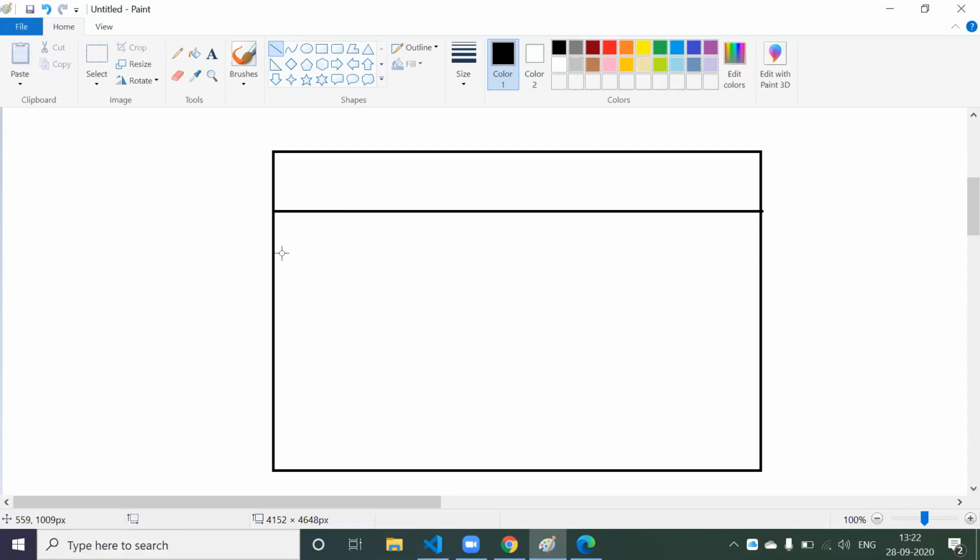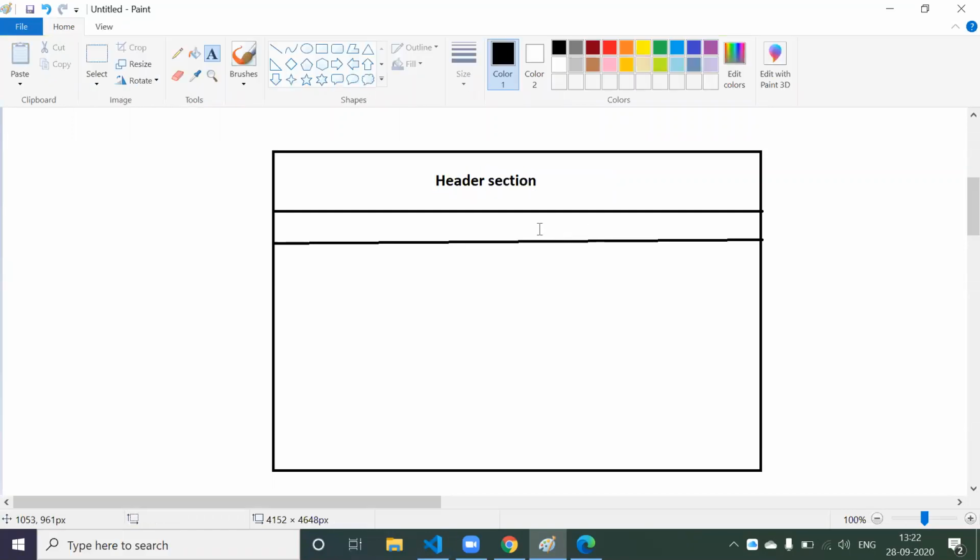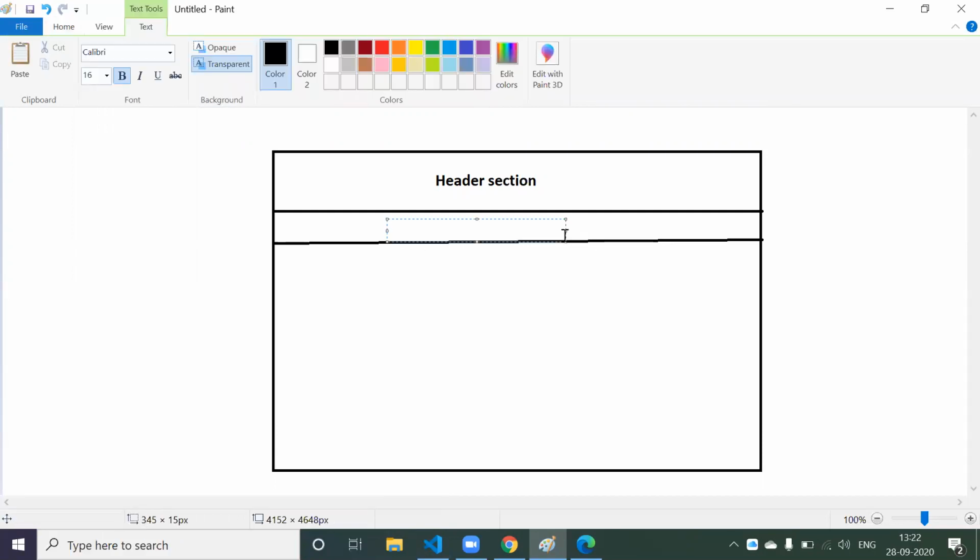Here you want to give your company logo and your company name. And here you want to use some links like home, about us, contact us, services. We call it the navigation section.